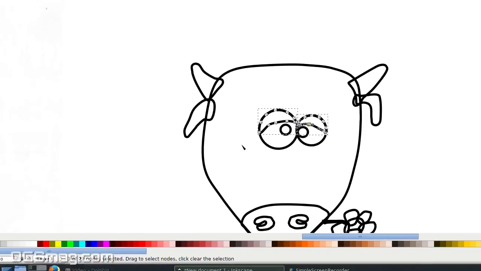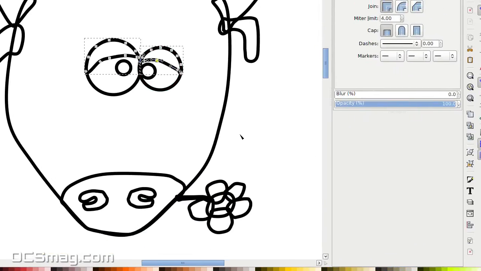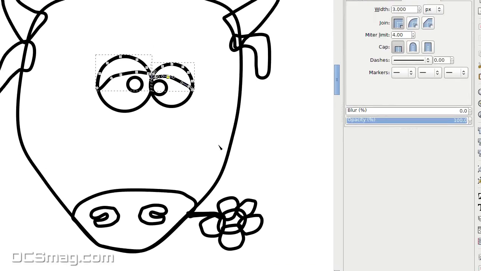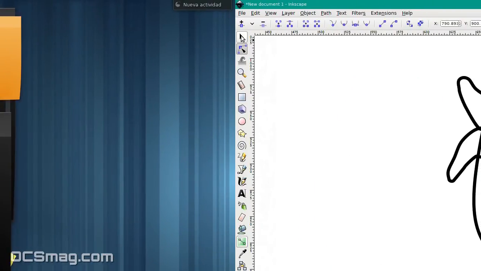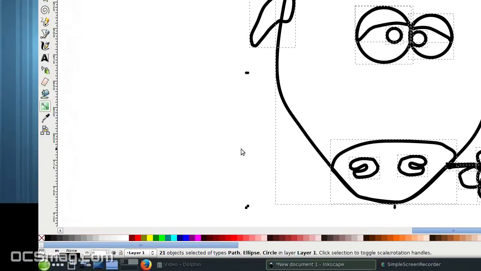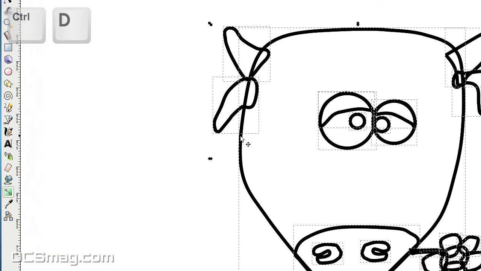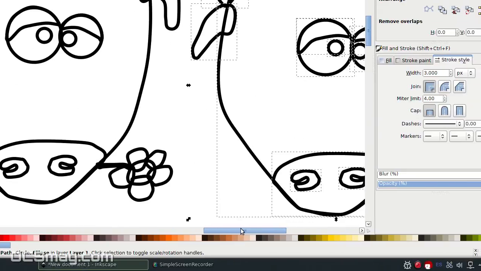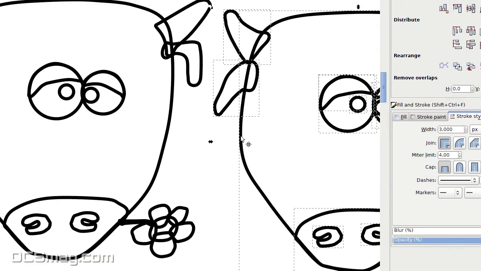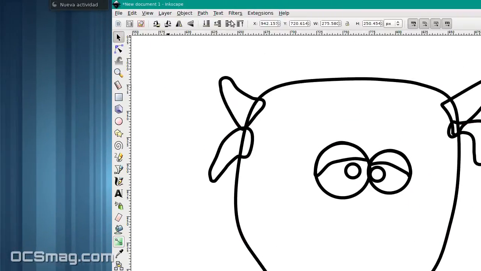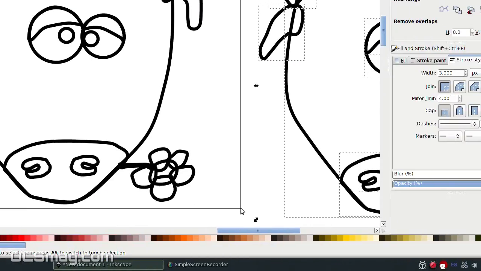Now, this looks kind of crude, but we're going to make it look even worse. No, not because that's what we want, but because if we do, okay, we're going to select it all. I'm going to duplicate this because we're going to need one version that is not, let's say, spoiled by my technique. Okay, I'm going to select all of that.